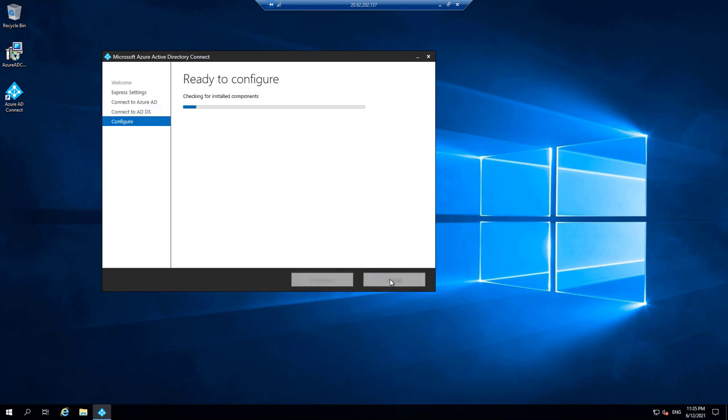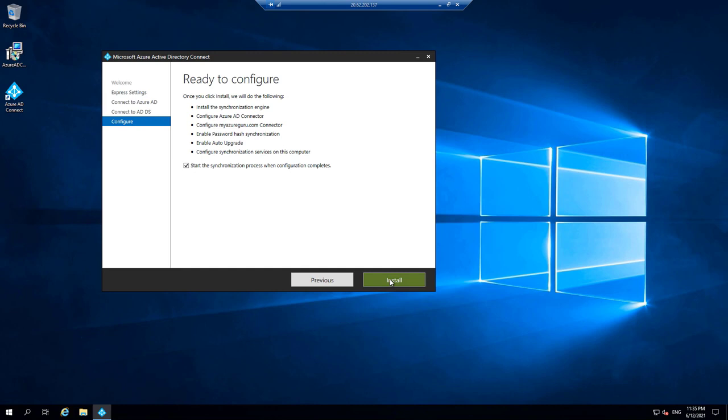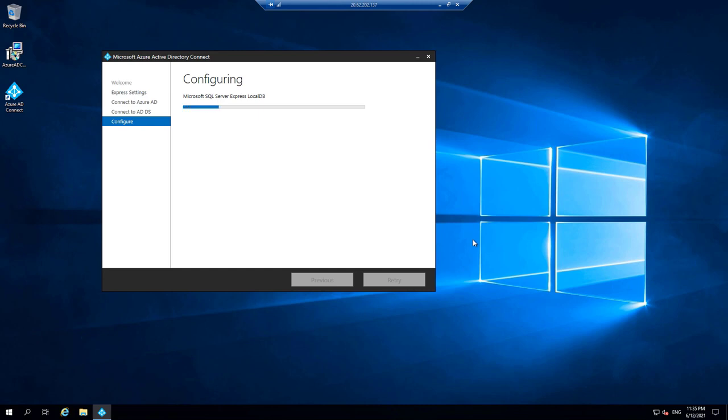Now this is going to verify that we have all the correct credentials, and I'm going to click Install. What this is going to do now is install the SQL Local Express database. It's going to do a few bits and pieces for us, and if we've got all of our credentials and everything right, we should be able to sync up to our Azure Active Directory. Again, this can take a minute or two for that service to kick in, so we'll just wait while that service kicks in, and then we can carry on with the lab. It's sort of like hurry up and wait, but if we just wait a little bit, it won't take too long.